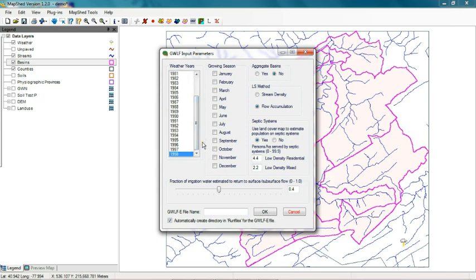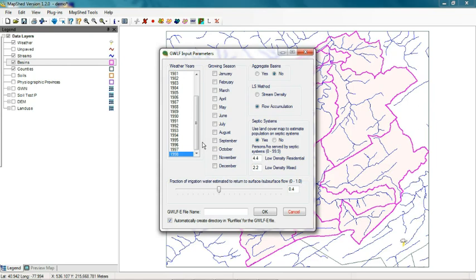What I'm interested in here is just to see what the average load is that's coming from this particular watershed with rainfall that's similar to what's seen in that particular period. And if you're doing calibration, it's more critical that you pick specific years. Although in this case, we're just interested in generating rainfall on this landscape for a long enough period to be more or less representative of what is occurring in that area.